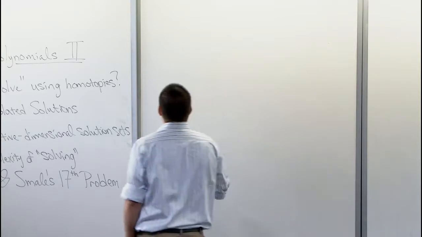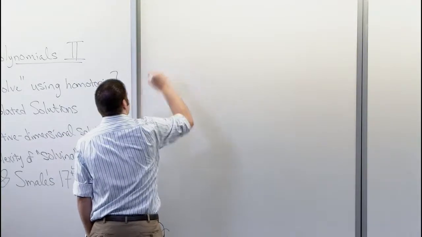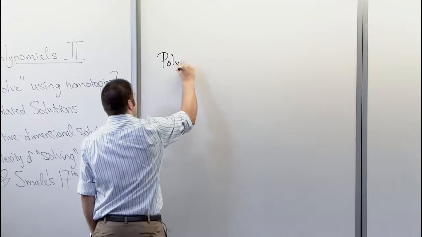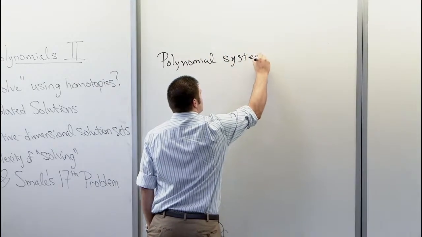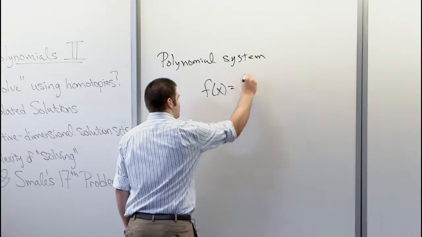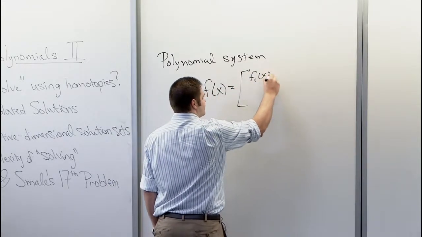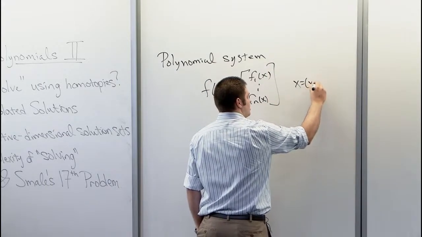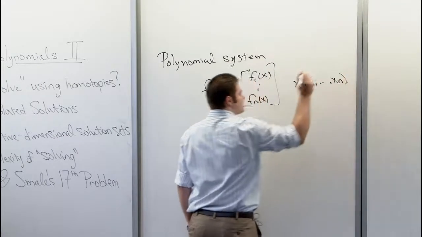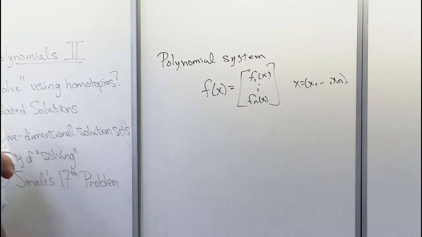So if you recall, we're going to take a polynomial system F. And let's assume that it's a square system, so the number of variables is equal to the number of polynomials that we have. The nice thing about square systems is it's sort of well conditioned. I can perturb the coefficients and my solutions will still exist.